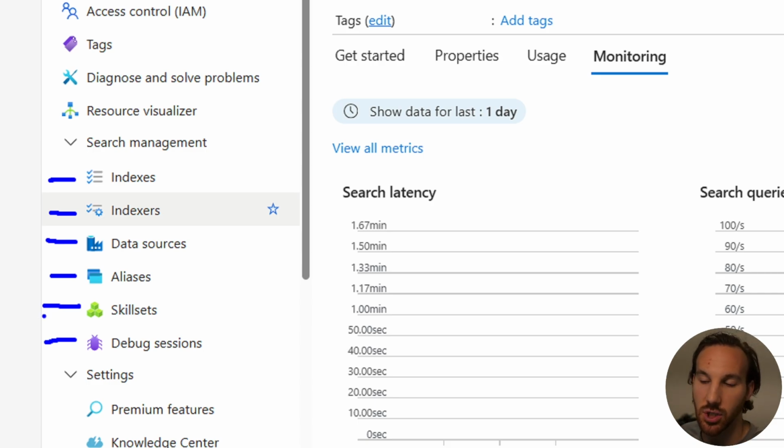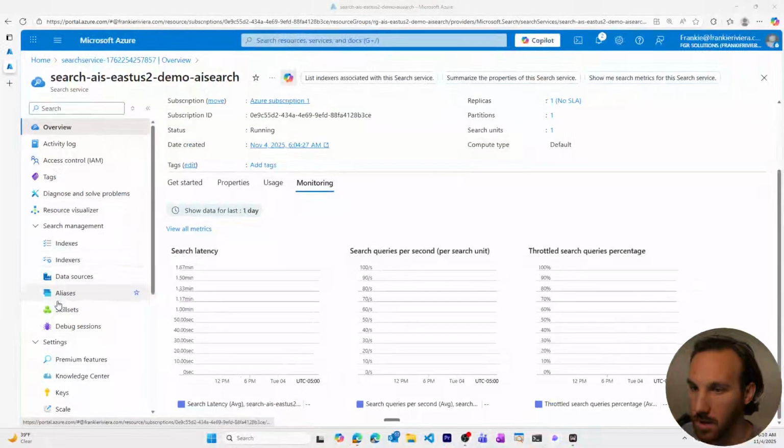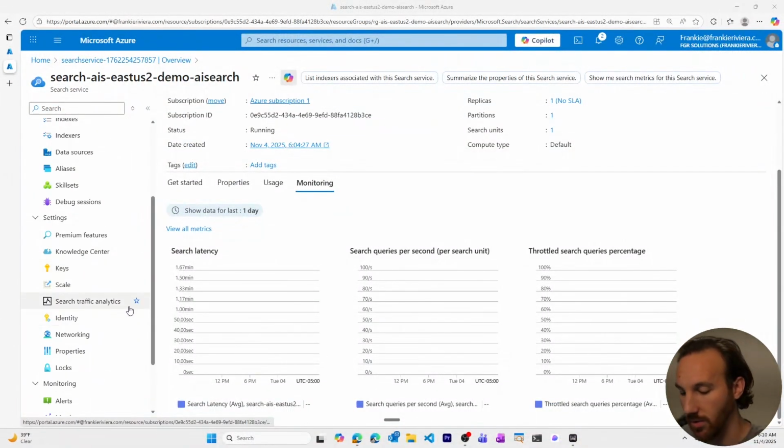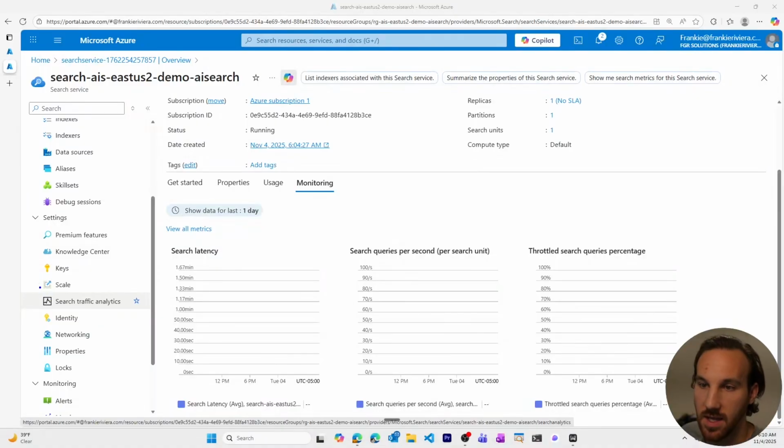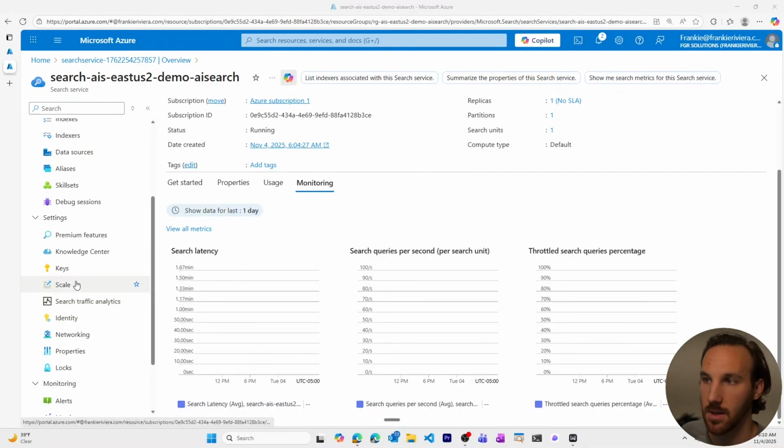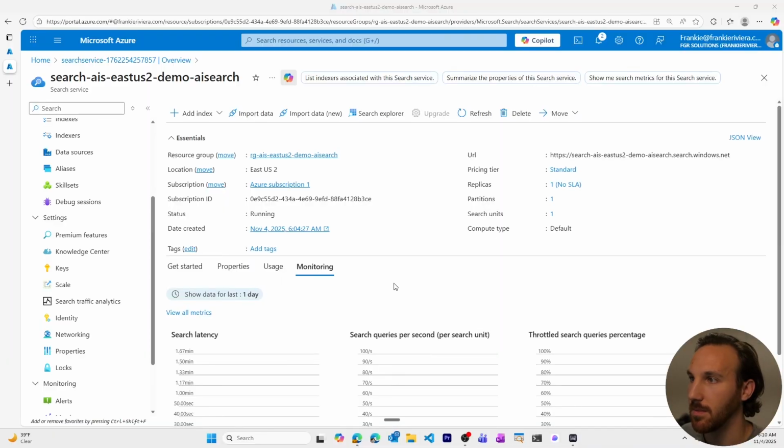You can use debug sessions as a form of trying to understand what's wrong and trying to fix what's going on. The last couple sections that you'll probably use quite a bit are the keys section and also the scaling section, if you want to scale or take a look at your keys for using your Azure AI Search. Everything else is pretty self-explanatory, but that is Azure AI Search in a nutshell.